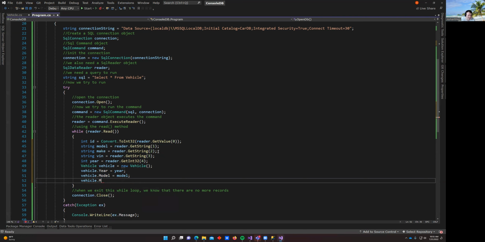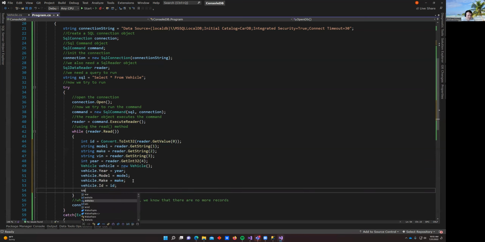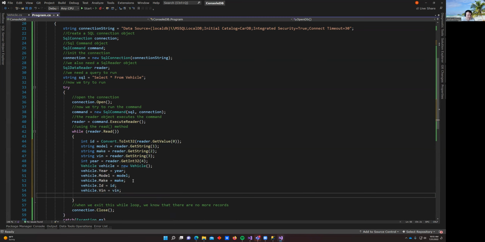But notice I'm having to do all of this by hand. I'm having to get these responses that we're not totally sure what data type they are. Then I'm having to put them inside each of the properties. And vehicle.id equals ID. And what am I missing here? Vehicle.VIN equals VIN. And then we can add this to the list.